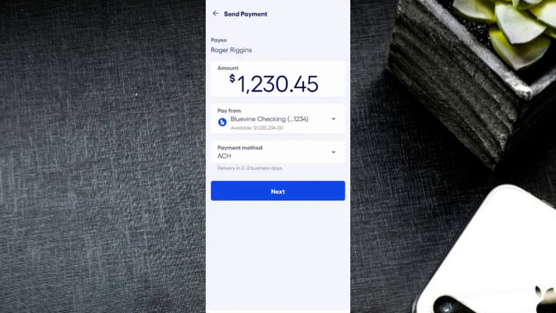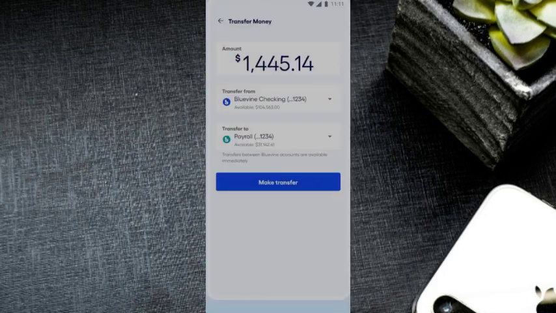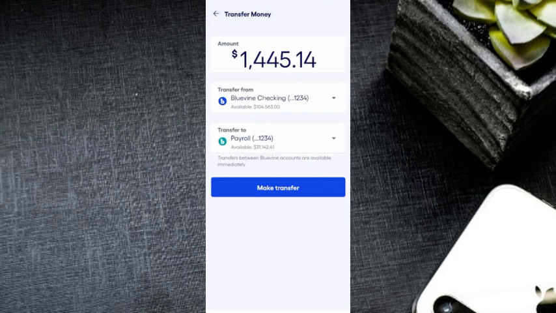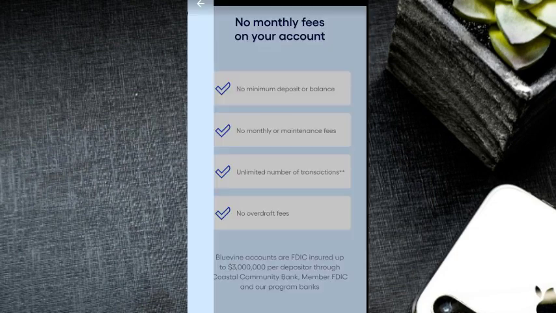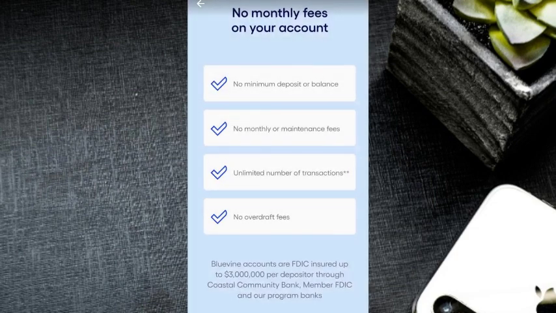Use the built-in filter to refine your search. You can sort by date range, transaction type, whether it's deposit, withdrawals, transfers, or card purchases, or you can do that by specific amounts. Next, tap or click any transactions to open full details, including payee, category, and confirmation number.